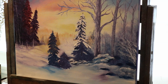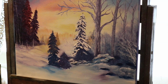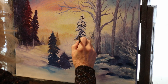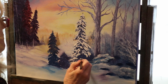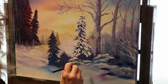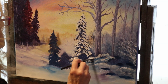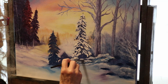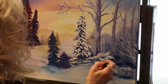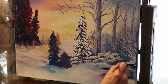So I'm putting the snow on the boughs. And that paint does have to be pretty thin, otherwise you'll have trouble with it sticking. I take a little fan brush and shaping some rocks back there with some white on it. It'll pick up the blue, so. But just pushing in some boulders. And same there, just pushing in some boulders here and there.